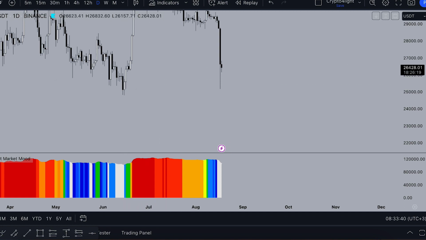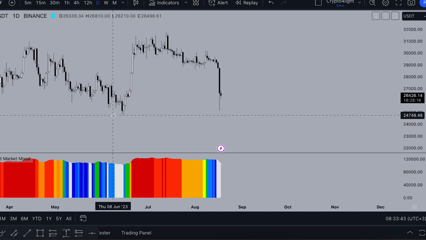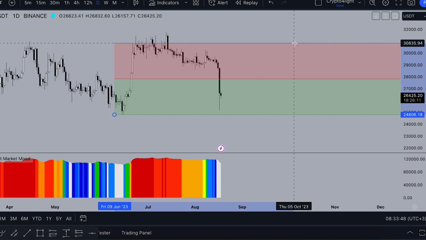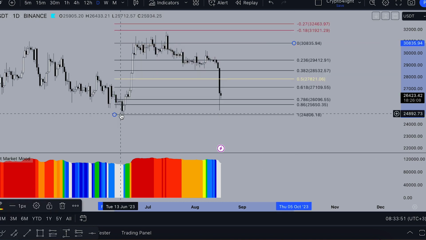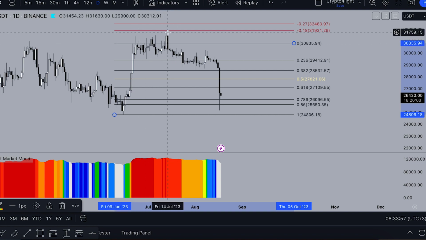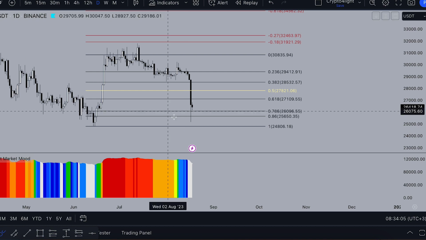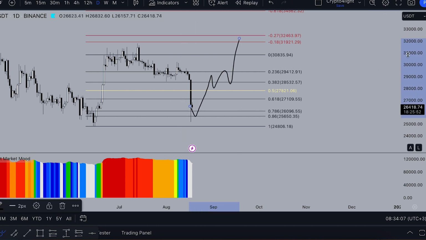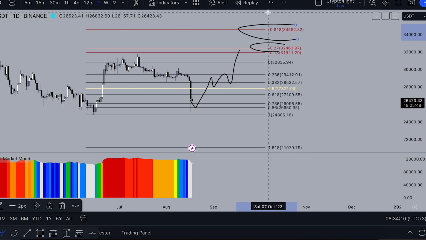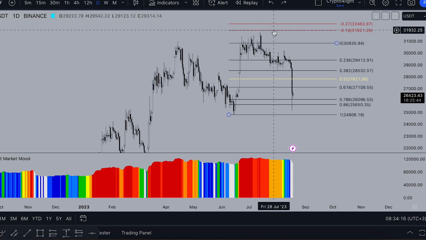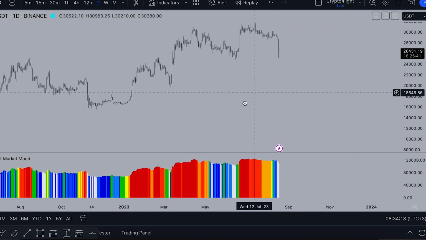Almost. So it's crazy, because if we use the FIB like this one, like the last impulse, we got this one. This is the main one. Here's the lowest point, here's the top. Here's an almost test of the 27 zone, and we swept the 0.686 level by FIB. So all this FIB is legit, and we have to now bounce much higher to 32, 34,500. But we will see how it goes because it's a local FIB and we got a bigger FIB.